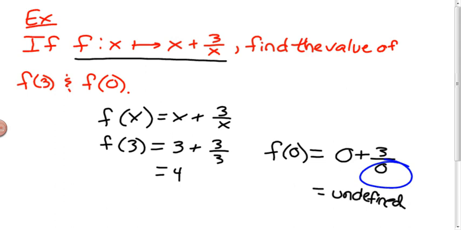The last part that we're going to look at with our functions is domain and range. So remembering back to the work that you did in Algebra 2, remember that domain is just your set of all possible x values, and your range is the set of possible y values. Keeping in mind x's are those input values, those independent values. y's are your output values, which are your dependent variables.